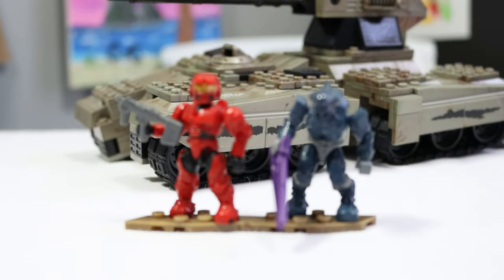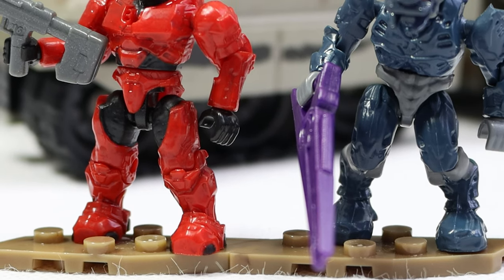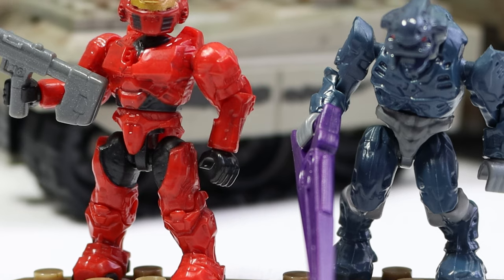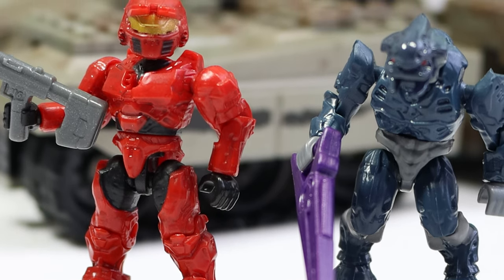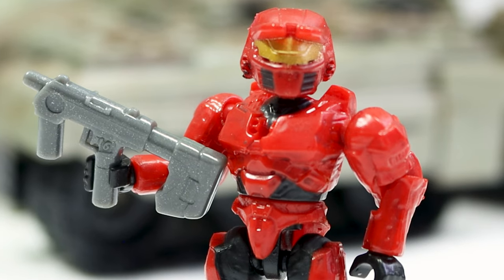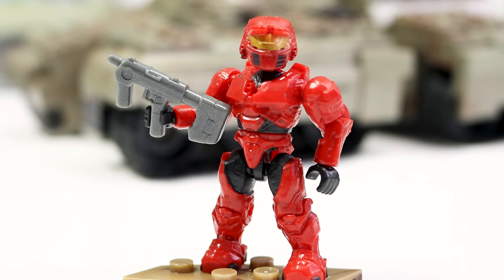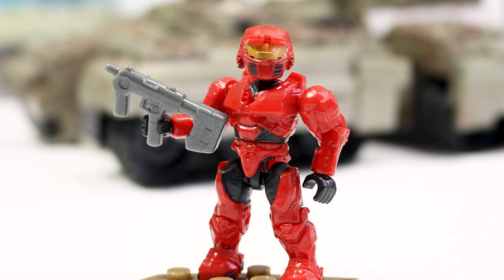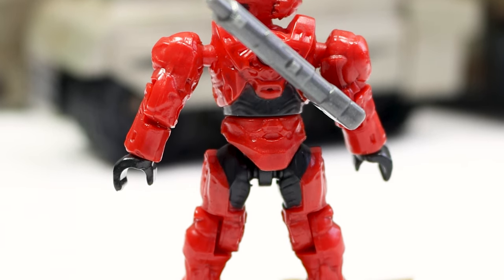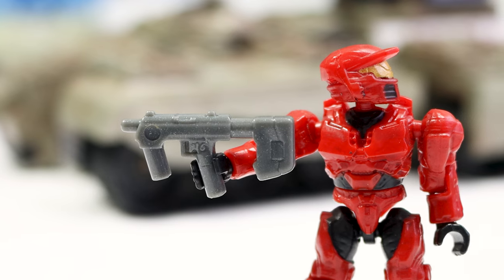As always, the best part about any Halo Mega set is the minifigures — well, except for this one. This is my favorite set from 2009 and has nothing to do with these minifigures. These minifigures are lackluster, boring, and there's only two of them. Cheaper sets came with more figures, and while you're definitely not buying this set for the figures, this is certainly something it's lacking. Figure number one is simply a Spartan, the same kind we've had in pretty much every set in this lineup. It's red now — the only red Spartan we got in the first year of Halo Mega — but it's just not really anything special, and this figure was re-released later in other sets. It does look pretty good and includes an SMG, which is nice, but it's the same SMG we got in every other set in this lineup. It really makes me wonder what the limitations were to make the SMG so big.